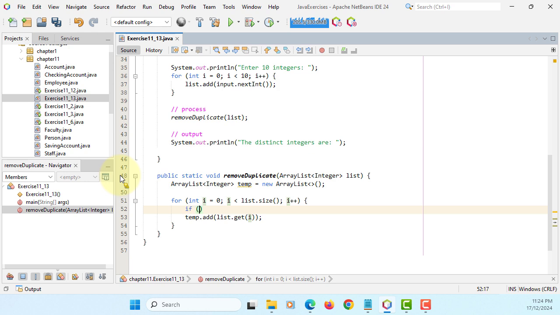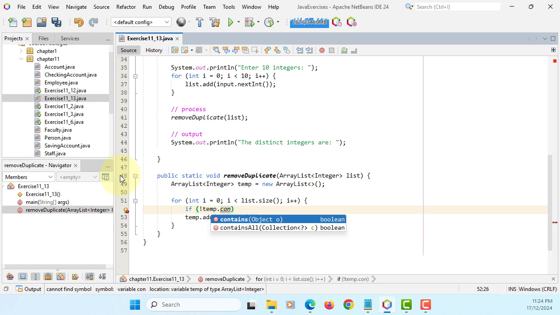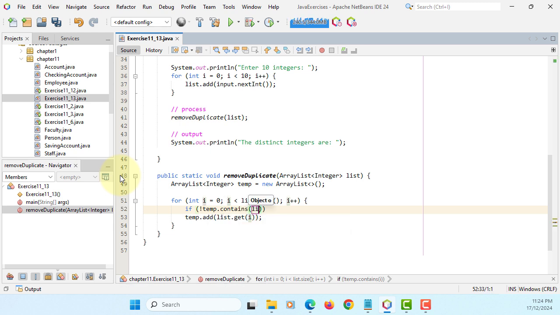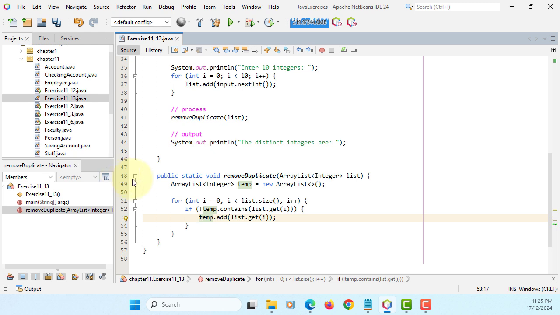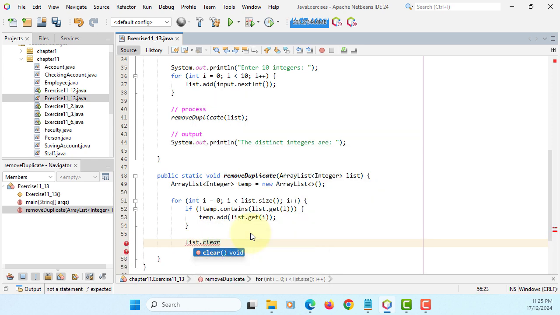So we need to have one condition. If the element in the list and the elements in temp do not match, then we add it. Okay, let's reset the list ArrayList.